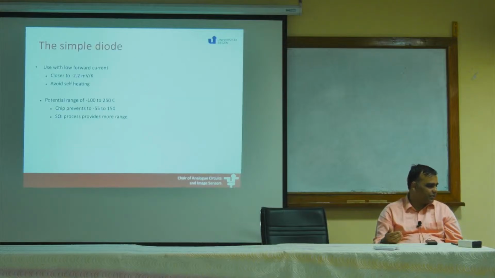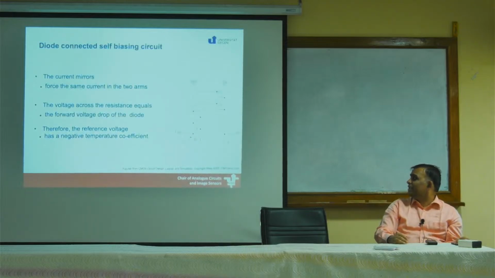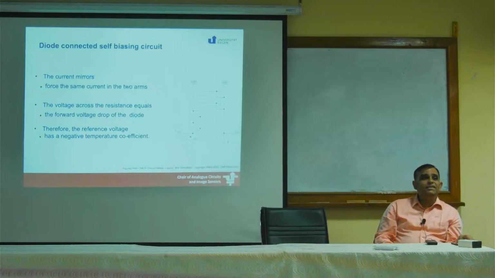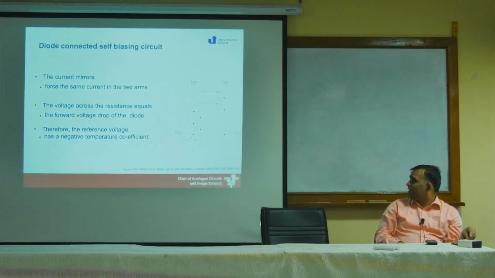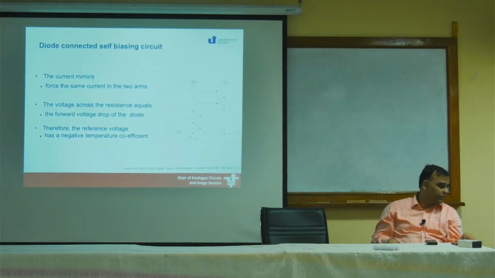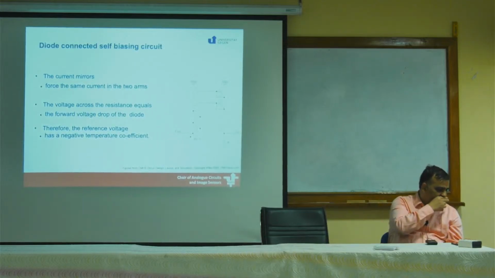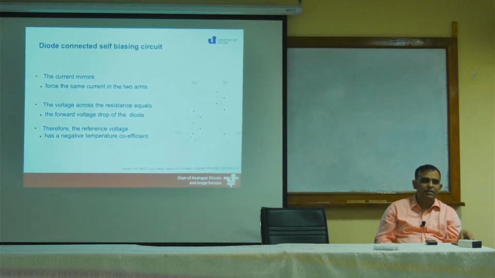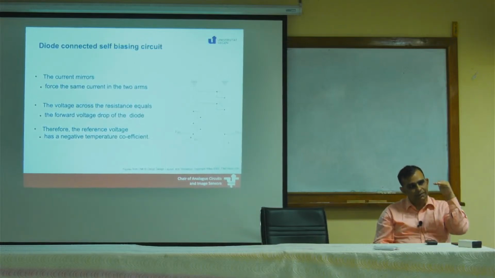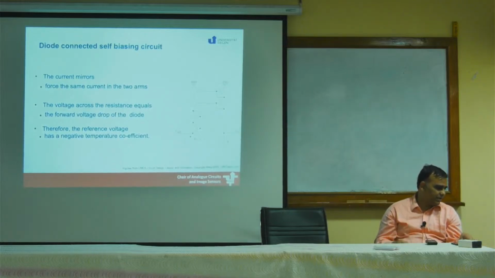So a simple solution is a circuit something like this, which mirrors the current. The top two PMOS current sources mirror the current, so the current on the two sides becomes the same. And if the current on the two sides is the same, the Vref voltage on these two sides also becomes the same. Just like your Vref voltage on this side has a negative temperature coefficient, as the temperature goes up, the voltage starts falling. The voltage on the other side does the same thing, and that is why you can take a copy of it.